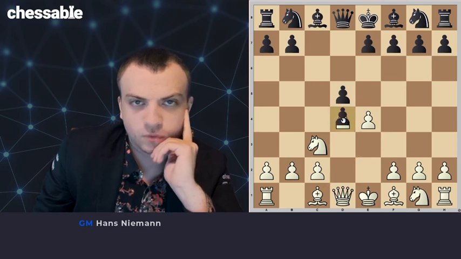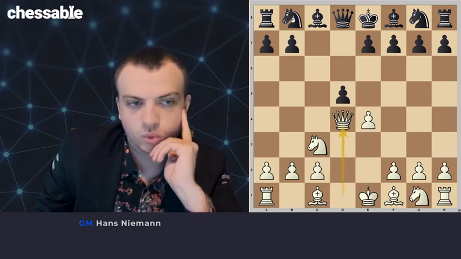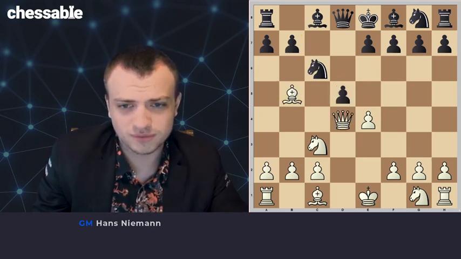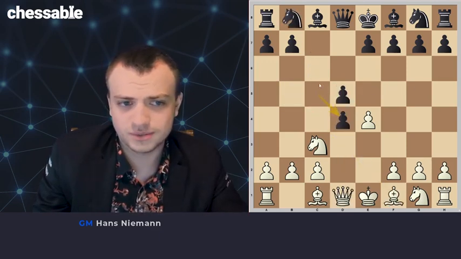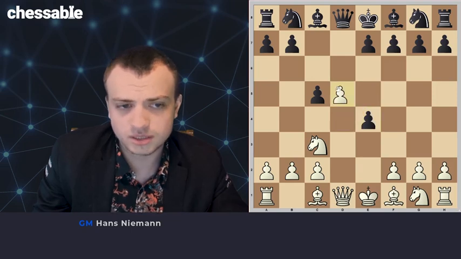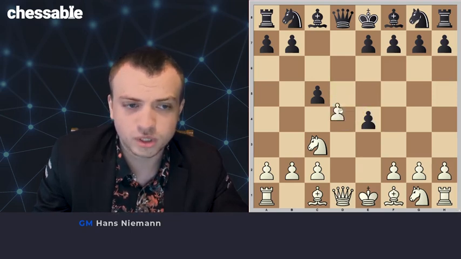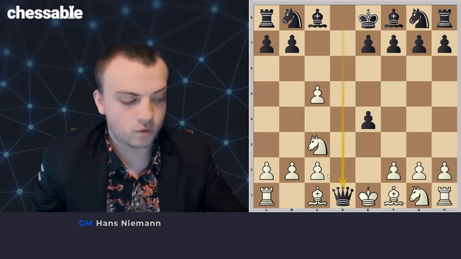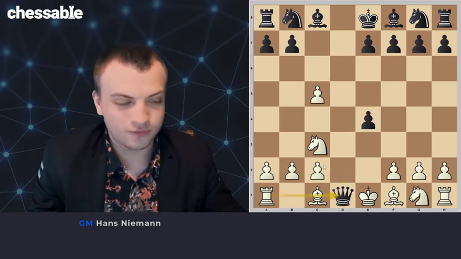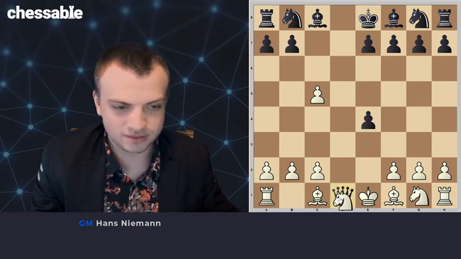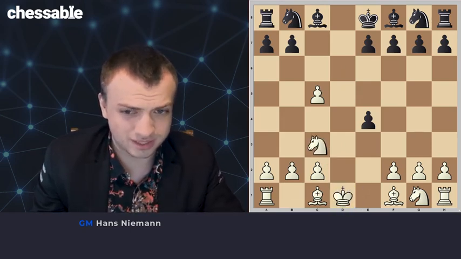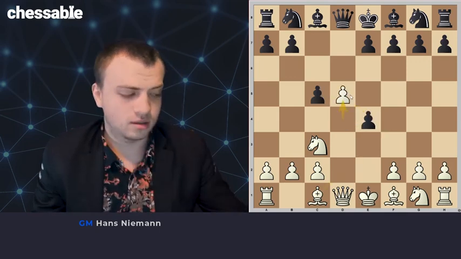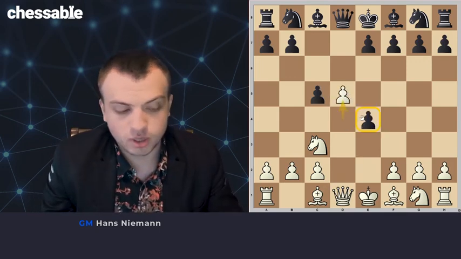At this point, c takes d4 definitely isn't an option, because after queen d4, knight c6, first off, the pawn is hanging. Second off, you can even go bishop g5. So the only move really is pawn takes, and after d5, we're actually not going to be taking the pawn in this case like we were before, because after takes, we want to be able to capture with the rook. Capturing with a knight is just a bit too passive, and obviously we don't want to capture the king and have the king stuck in the center. So we're actually going to push past, with the idea to recuperate this pawn later.